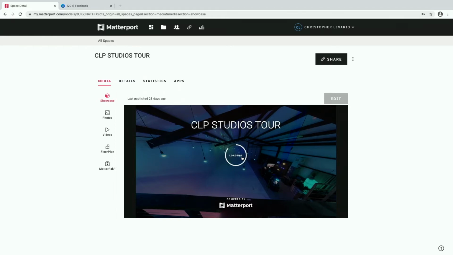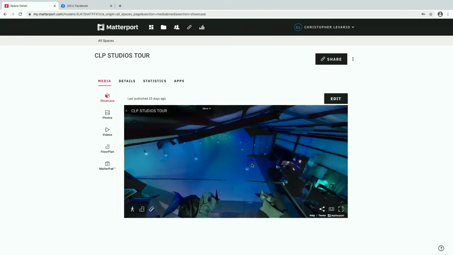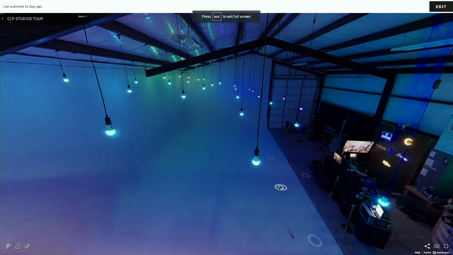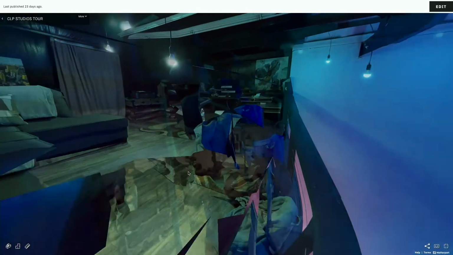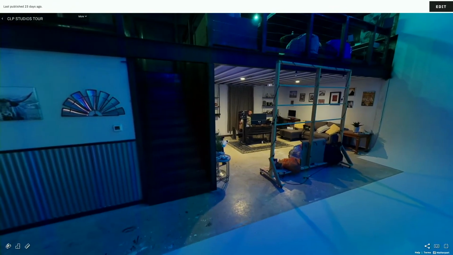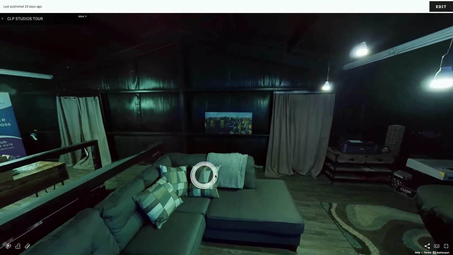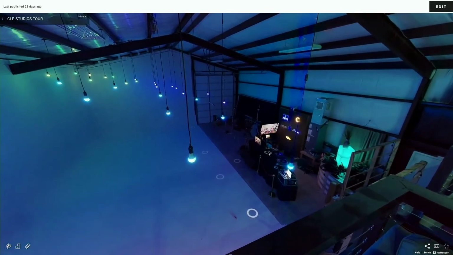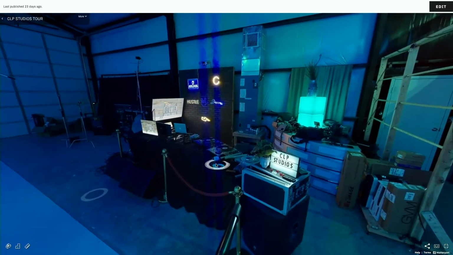The studio I'm standing in right now, it's all light and white and bright, but in this tour, if somebody says, hey, I want to see your studio, in the old days, you'd have to give them your address. Now, hey man, just look at the Matterport scan. Look at this, upstairs, downstairs, that's the same control room that Mr. James is at.